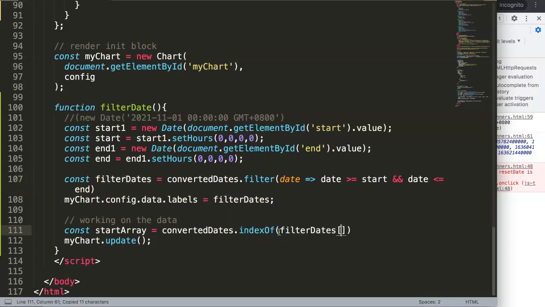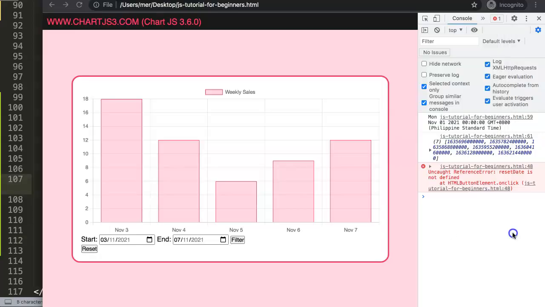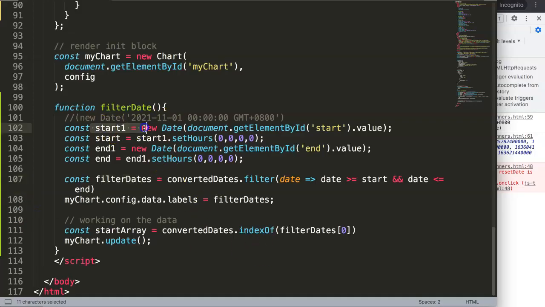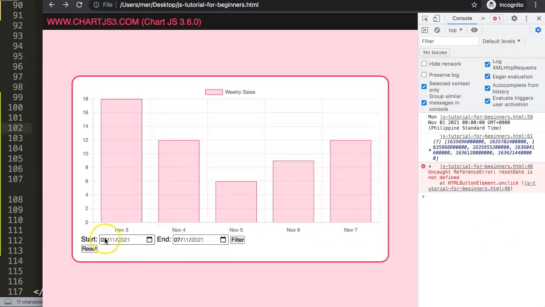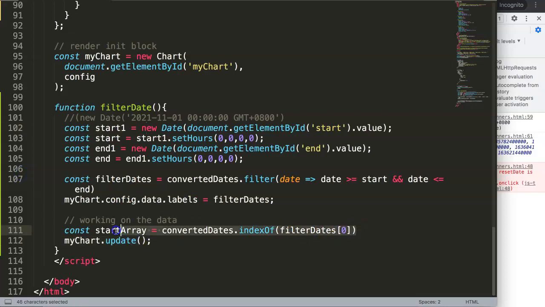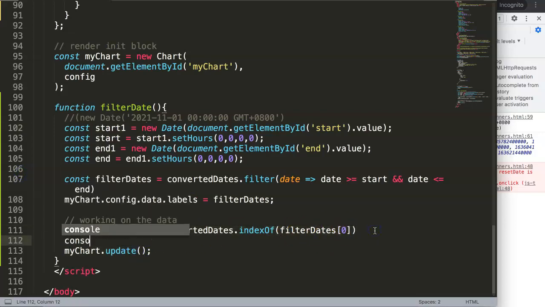But what I want here, of course, is to figure out what the 0 position is. So what I'm really doing is getting the first value of the array, which would be whatever we selected here, would be this. It could even be the starting one, it doesn't matter, it's one or the other, whatever you want. Once I get this, I can figure out where it would be in the original array. In the original array, where would it be positioned? Alright, once I do this, let's do a console log first. And let's grab this start array and put it in here.